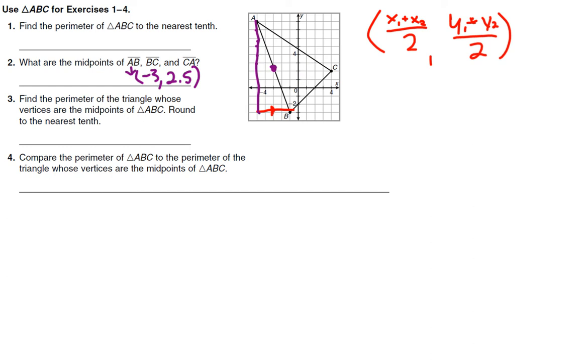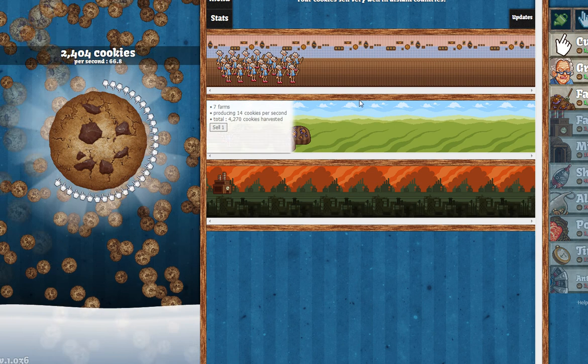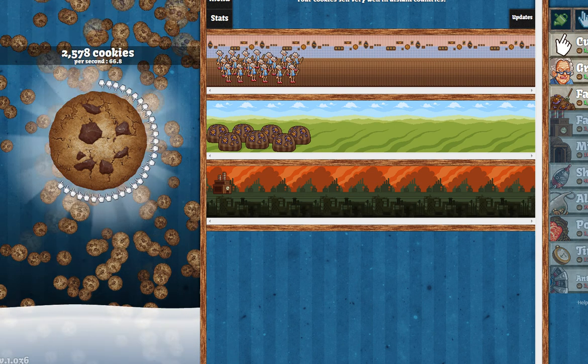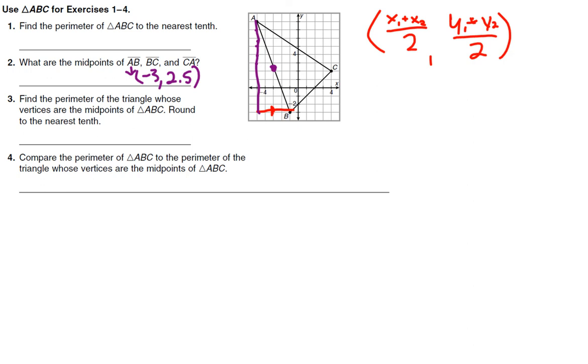I'm gonna make some grandmas and cursors and a couple farms. Yeah. If you don't know what I'm doing here, it's Cookie Clicker. It's like the new best thing I've ever found. You make cookies. And you get to make grandmas. You know what the grandmas do? They make cookies. But you don't get to eat the cookies. That's not what business is about. Business is about employing the elderly to work for no money. That's America. You don't pay your grandma? I pay them in love. Uh-huh. Okay, what were we doing?